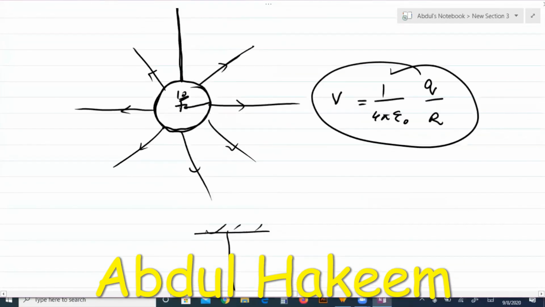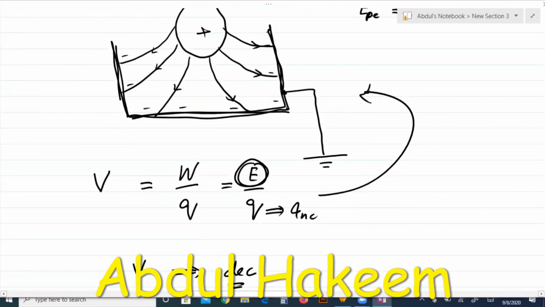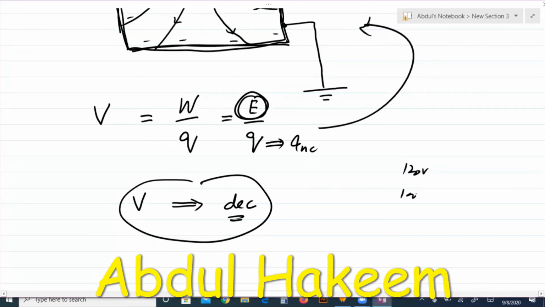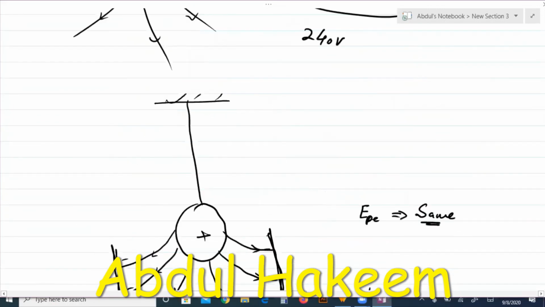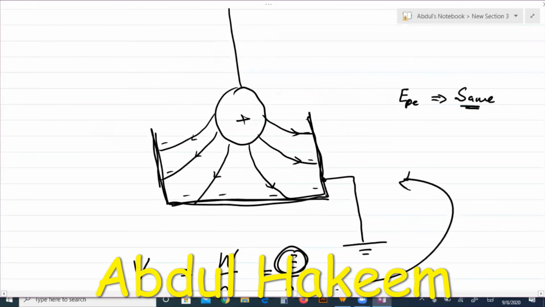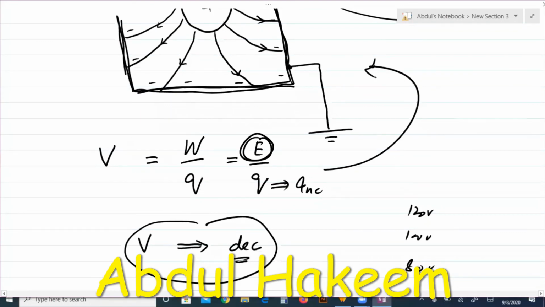If the electric potential for the isolated sphere comes to 140 volt, when a neutral object is brought close to it, placed inside the electric field, definitely the electric potential will drop. It will be maybe 120 volt, 100 volt, 80 volt. It depends. So remember, this formula for the electric potential is for the isolated charge, but when a neutral object is brought close to it, there is no change in the potential energy. It remains the same, but the number of charges sharing that energy increases. Hence, the potential decreases.